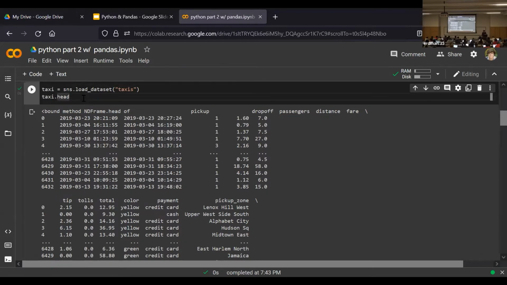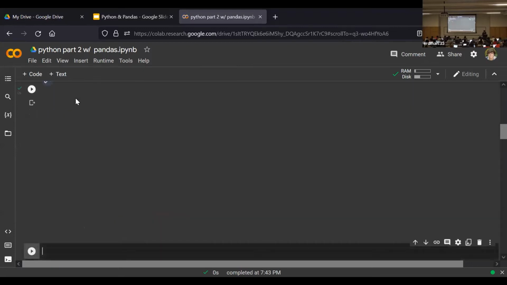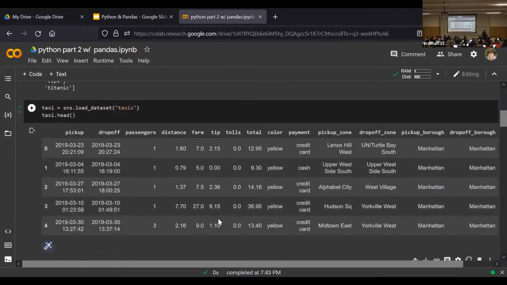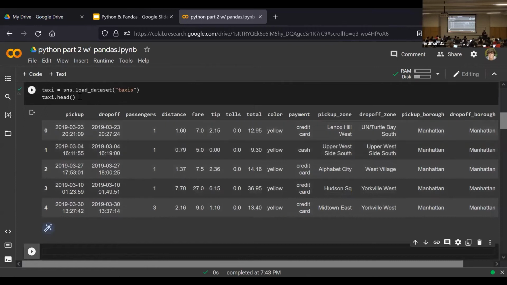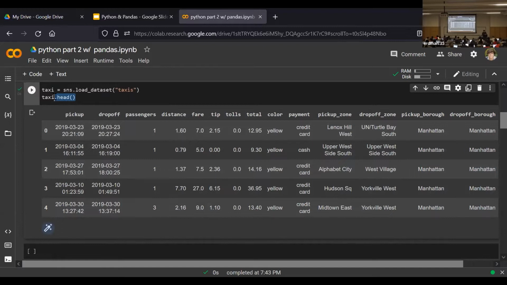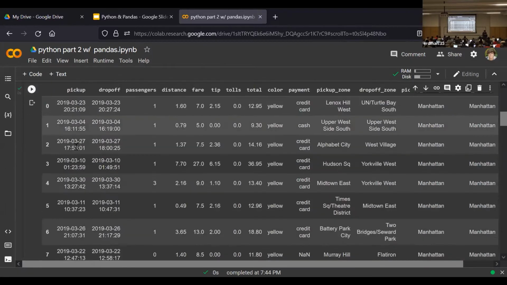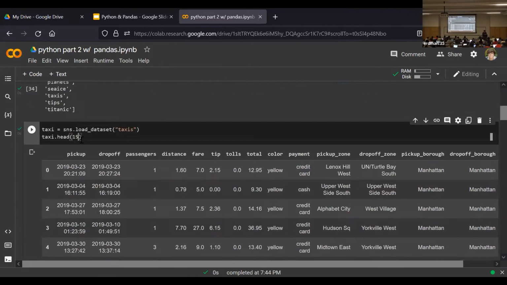It's not as easy to look at, and you can't really modify it as well. So instead, we load it in pandas, and we get this nice and neat data frame. Dot head is just a function that takes the first x rows of a data frame, and we can change that. So we could do dot head 15, and it would return the first 15 values.